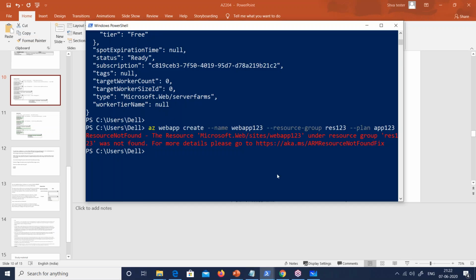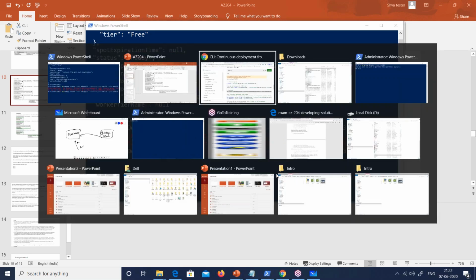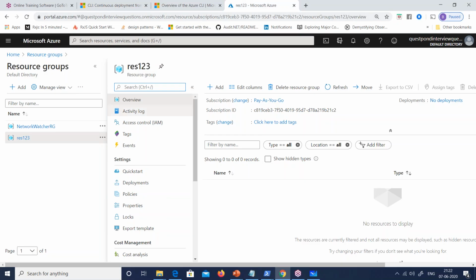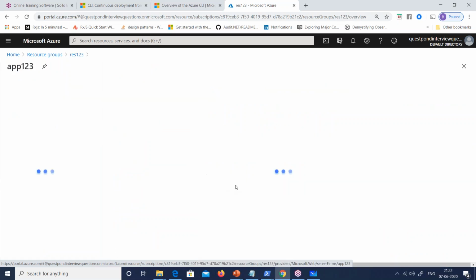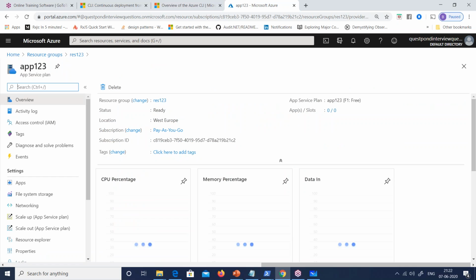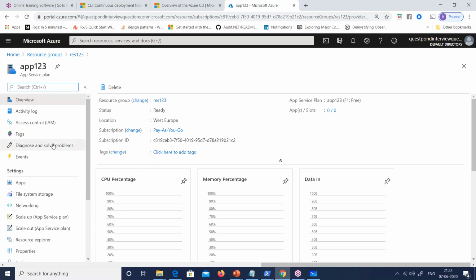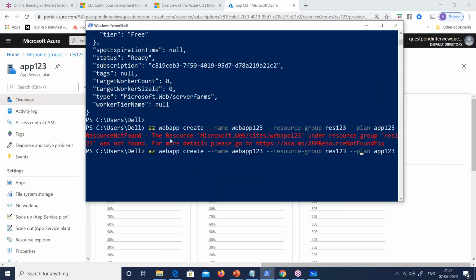Web app resource not found. Isn't that REST one? What was the name of the resource I gave? Yeah, it is REST123. Let me see out here. Has the service been created? Yes, App123. You can see out here that is an app service which has been created. And if you go inside it, remember, you can create all this manually. For people who are new to Azure, you can go and create it manually. And this service plan out here is a free plan. Somewhere it is written. You can see F1 free plan, right? Okay. What is this error? az webapp create name webapp123. Looks like this name is not unique.